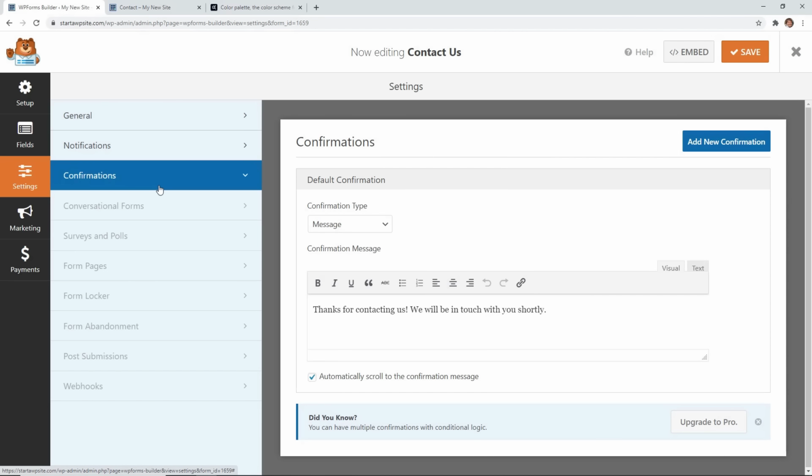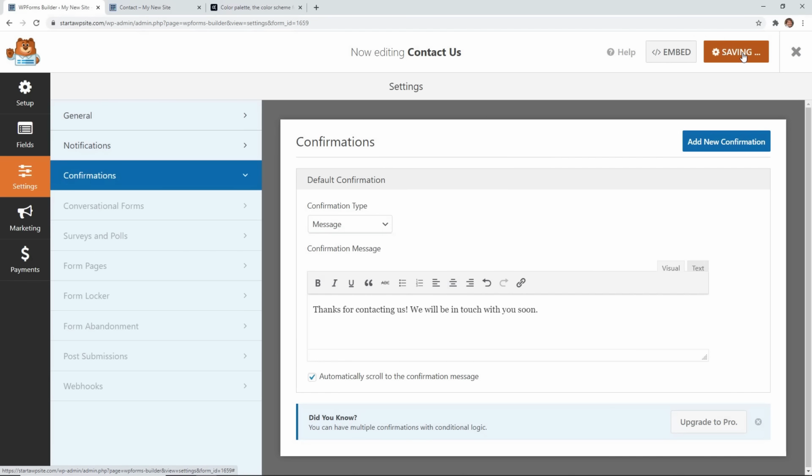The next thing we want to make sure we do is set up the confirmation. The confirmation is what the person who submits the contact form sees. By default, it just comes up with this confirmation, and you can change this to whatever you want. You can also choose to show a page, so you can show a specific page, maybe a thank you page or something like that. Or you can even redirect them to a completely new URL, whether it's your URL or another website's web address. For this, I'm just going to keep the message, and we're good to go.